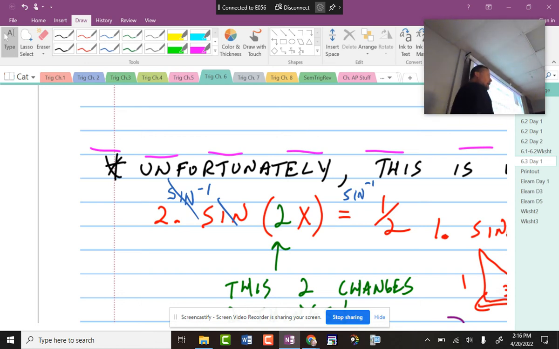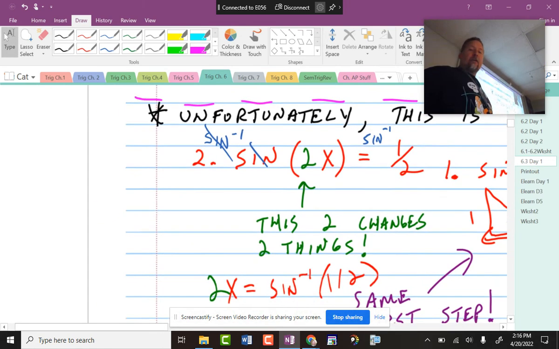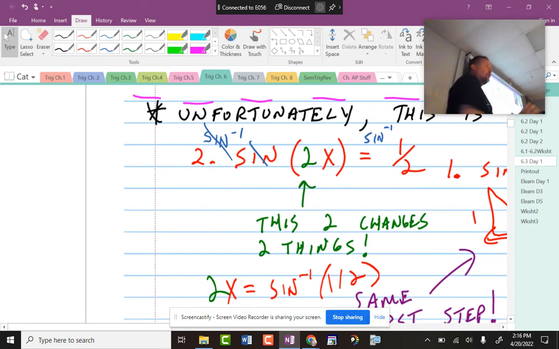So again, you'd inverse sine, but wait a minute. What's different with this question? The what number? 3, 2, 1, go. 2. What you have to understand is, okay, fine, I can inverse sine both sides, but here's what you freed. You freed 2x now to be able to be solved for, not 1x. By the way, how do you solve for 2x equals always? What do you do next? 3, 2, 1, go. Divide by 2.